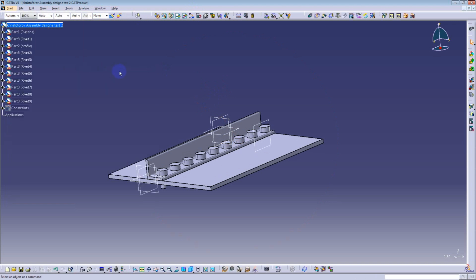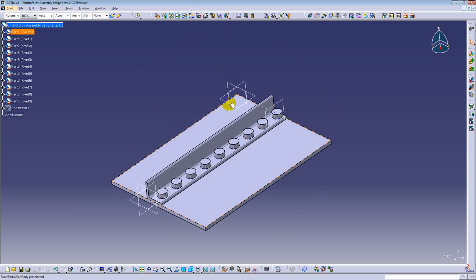We have some different tools which give us an opportunity to assemble our parts into an assembly. It's a simple process, like how we can build some object, for example, from Lego construction.